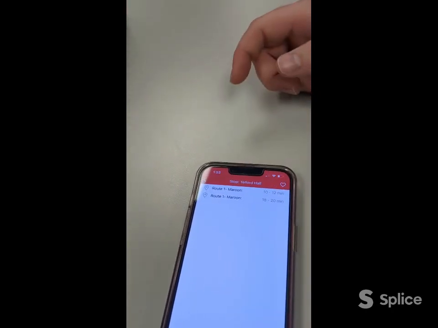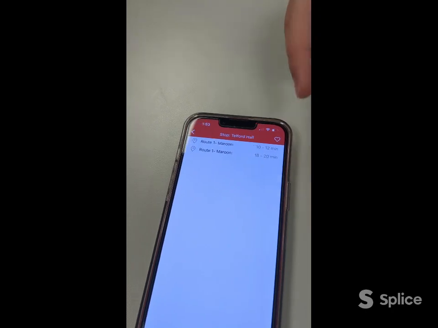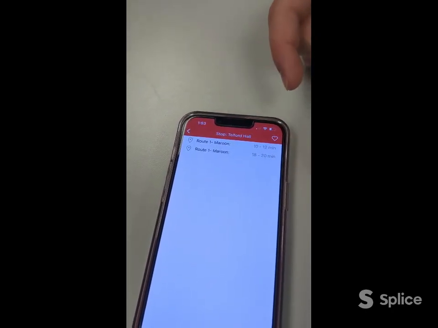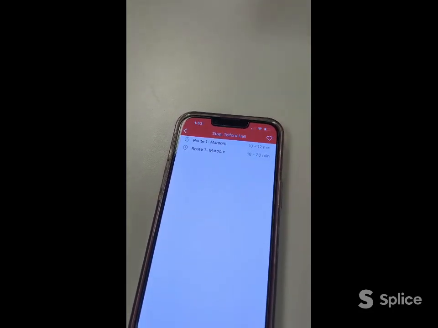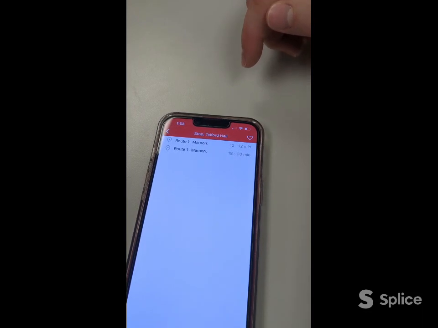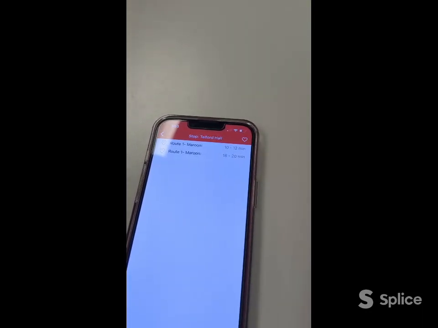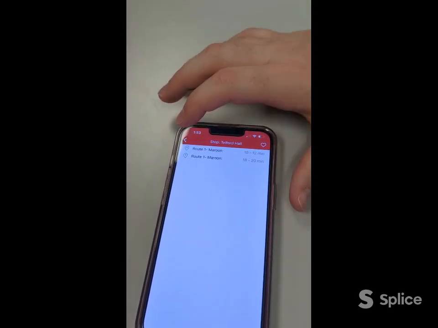And this here just shows you the next couple of stops that this bus will make and how long it'll take the bus to get to that stop. So here it looks like the next stop for Telford Hall will be in about 10 to 12 minutes. Okay. So that gives you a good reference for how much time you have to get there and when you need to be there.